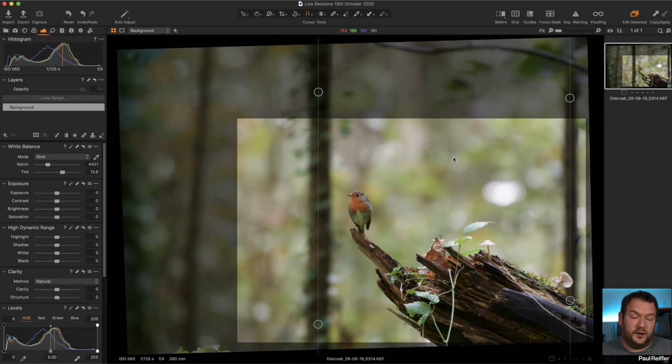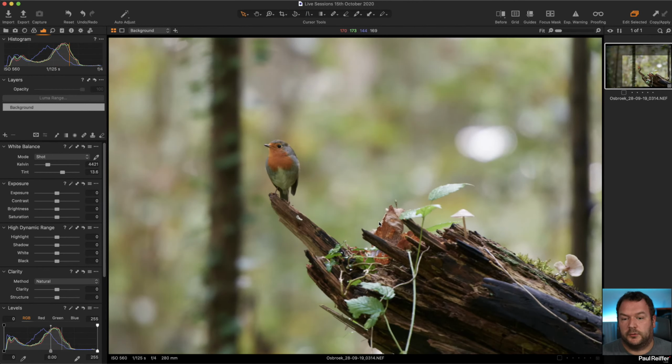I've used the keystone tool in comparison to the rotate tool because those trees were at different angles. If I use the rotate tool, well, I fix this tree, but I also have this tree wrong as well. The keystone tool allows me to have different angles effectively on one side of the frame to the other side of the frame. So that's why we're using the vertical keystone tool to pull those trees straight without affecting the other one on the other side of the frame. So there's our new crop.